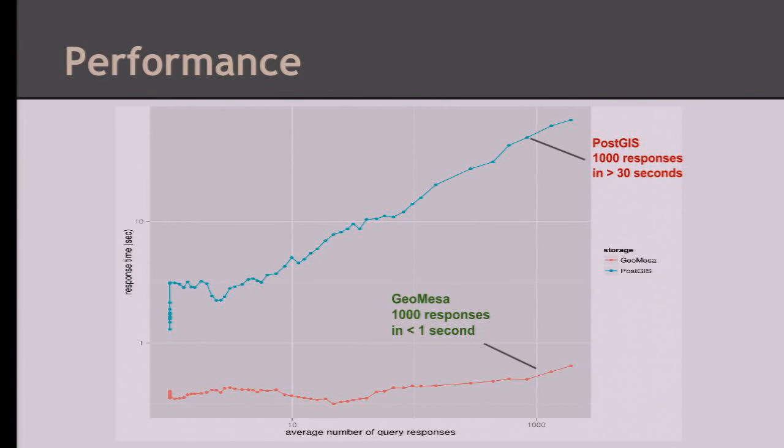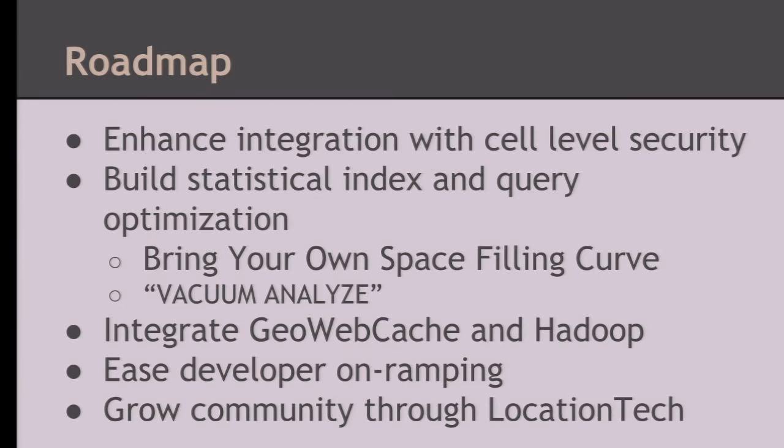The other thing I'll mention for the database nerds out there is that we gave PostGIS every possible advantage. We gave it tons of memory. We put the index on a separate disk partition to reduce disk seek contention. We put the index in a Linux RAM disk, so it would always be cached in memory. We tried really hard to get PostGIS to scale, and it just wouldn't scale in this particular context. And I'd also like to say that we love PostGIS. We use it all the time. So we wanted it to scale, but it didn't.